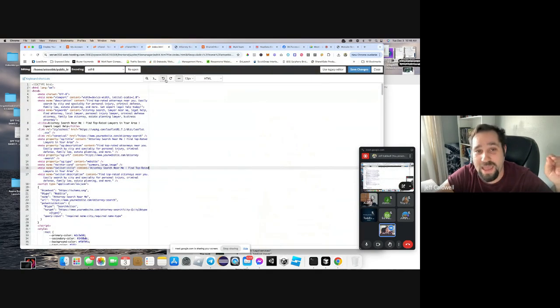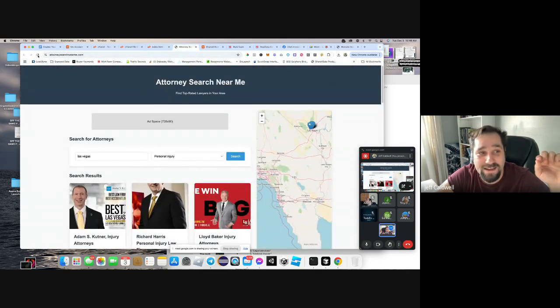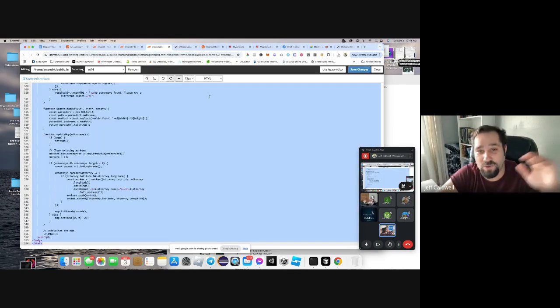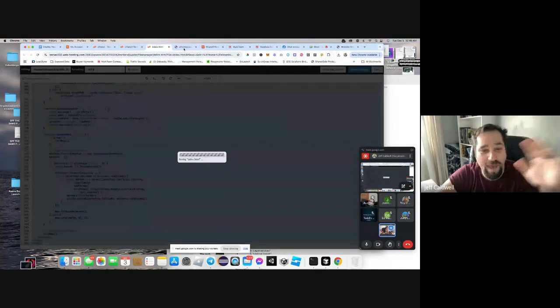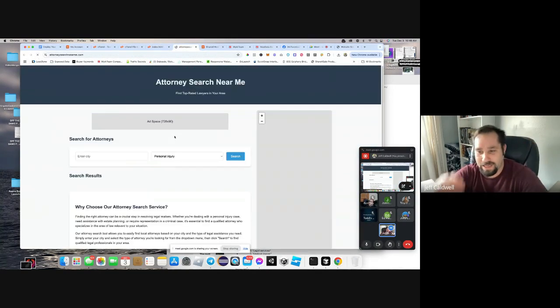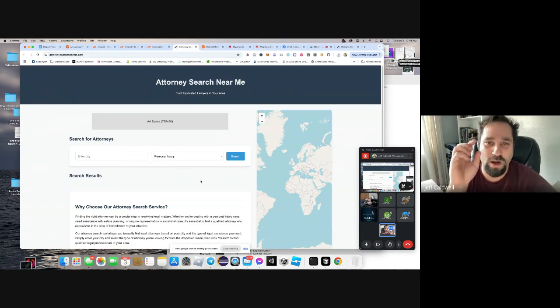You see this little back arrow? There's a back arrow and then there's a forward arrow. Click the back arrow and I hit save. Watch this. It's blank again. You see this? It's fully blank. So if I'm like, oh man, I just messed up, oh no, I made an error, well, guess what? You could hit go forward or go back, go forward. And this is like versioning too. It helps to know where your versioning is, because when you're coding, this is where the human part comes in.